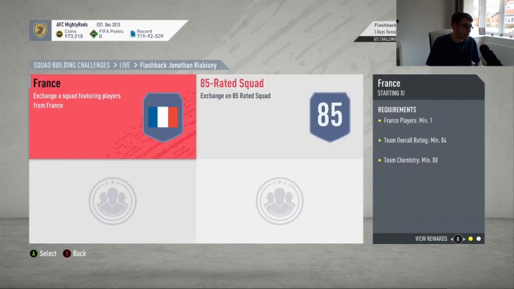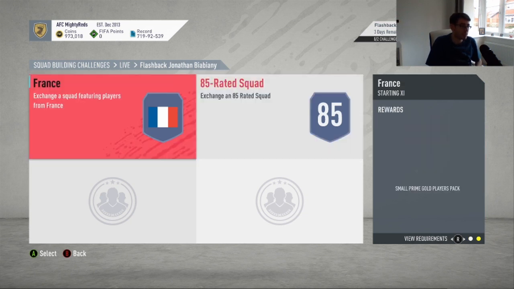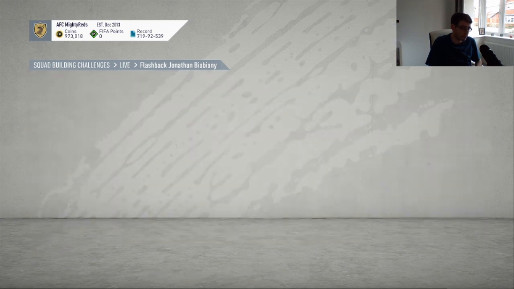Starting off with an 84 rated squad with 1 French player and a high chemistry requirement at 80, and an 85 rated squad with 75 chemistry. Right, that's going to be at least 120k, maybe 130 or 140k. I'd probably say about 130k will be the price of him. A Prime Mix Players Pack and a small Prime Gold Players Pack in return.